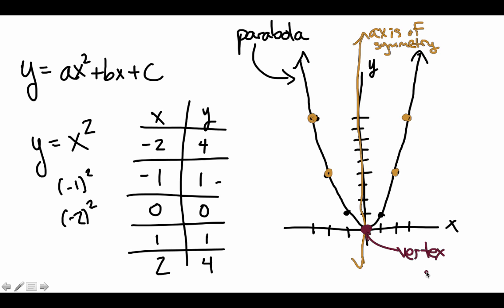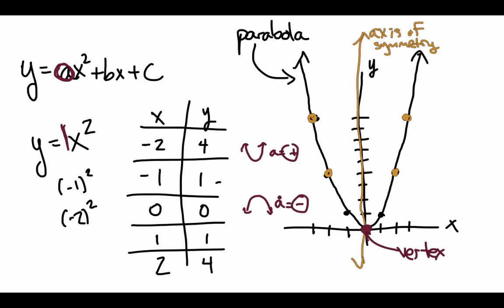Notice some other things about this parabola. This parabola is always opening up. Parabolas will either open up like this one, or they'll open down like this one. And we can predict it without even graphing by looking at this value. If the number in front of x squared is positive, it opens up. A equals positive. If the number in front of x squared is negative, it opens down. Good? So just some general things about quadratics.